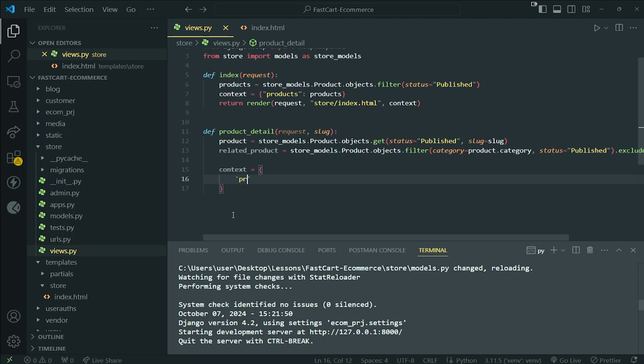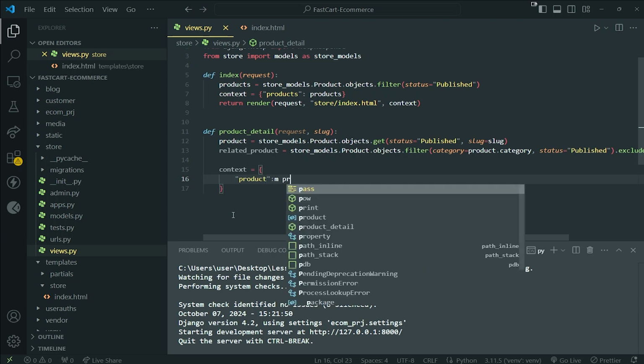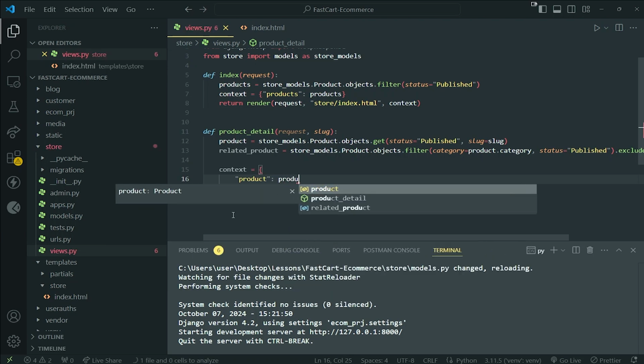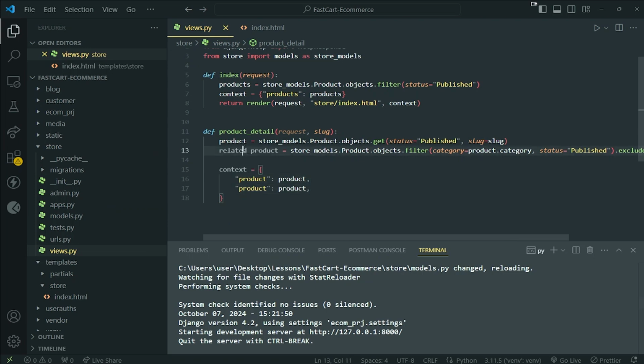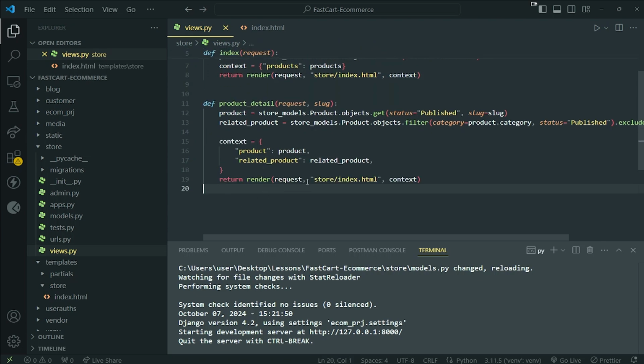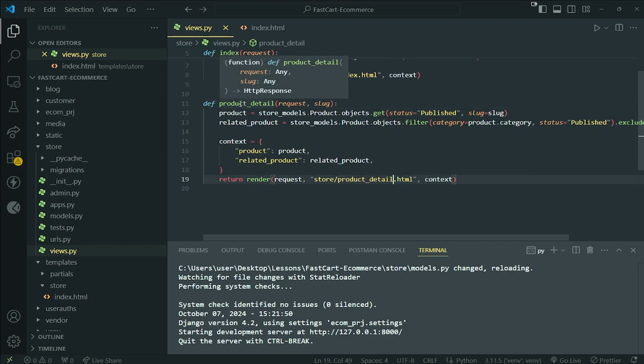Okay. So you can then say products. Let me stick to double quotes. I'll say product and passing product. I also need to pass in the related products. Very, very good. So with all this out of the way, go ahead and also return the templates and call the templates whatever you called the function. It's not compulsory. You could call the templates Uncle Bobby or milkshake or bananas, but you could go ahead and call it whatever you call the function.